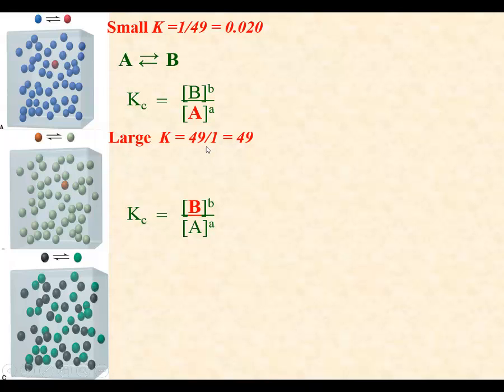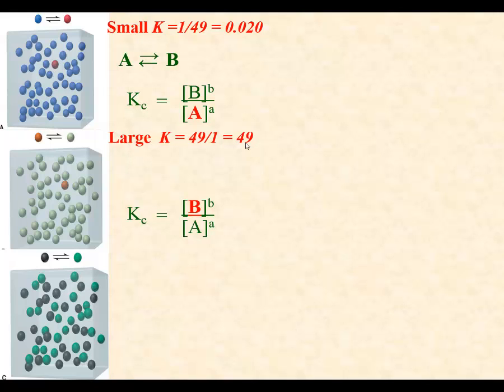And so that would in this case be favoring products quite a bit. So the equilibrium constant being listed as products over reactants in this case, if the coefficients are just 1-to-1, gives us an equilibrium constant of 49. So the larger the equilibrium constant becomes, we can see that the less and less of the reactant species is present at equilibrium. Okay, so we're favoring forming product in this case as that equilibrium constant becomes larger.